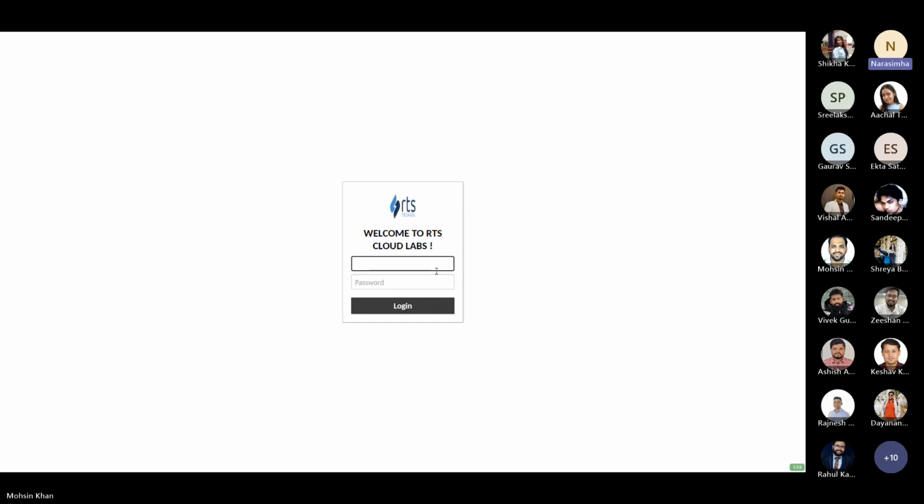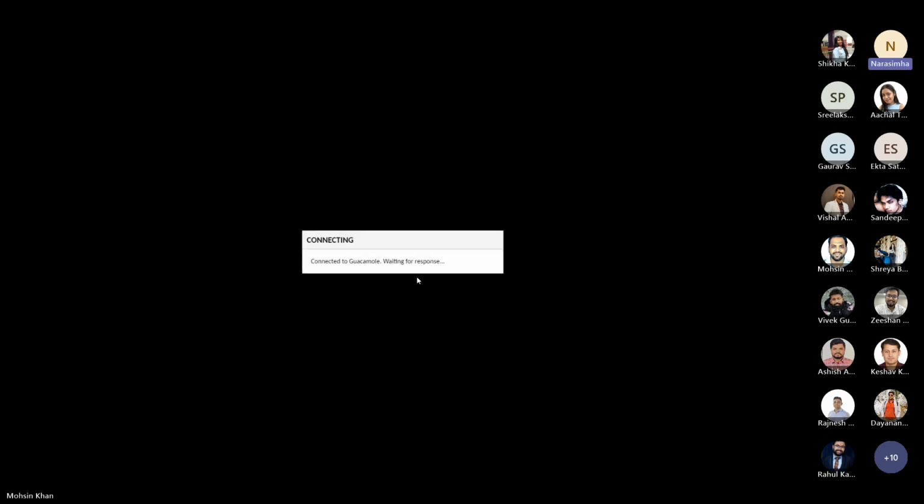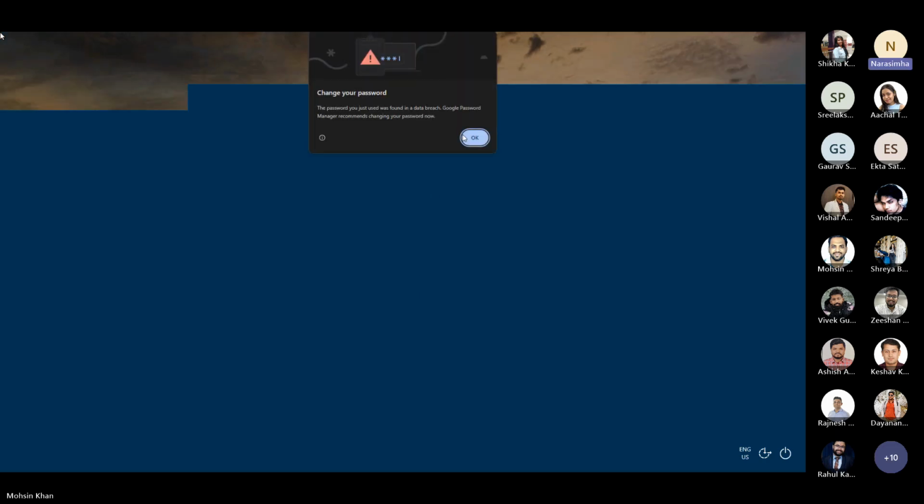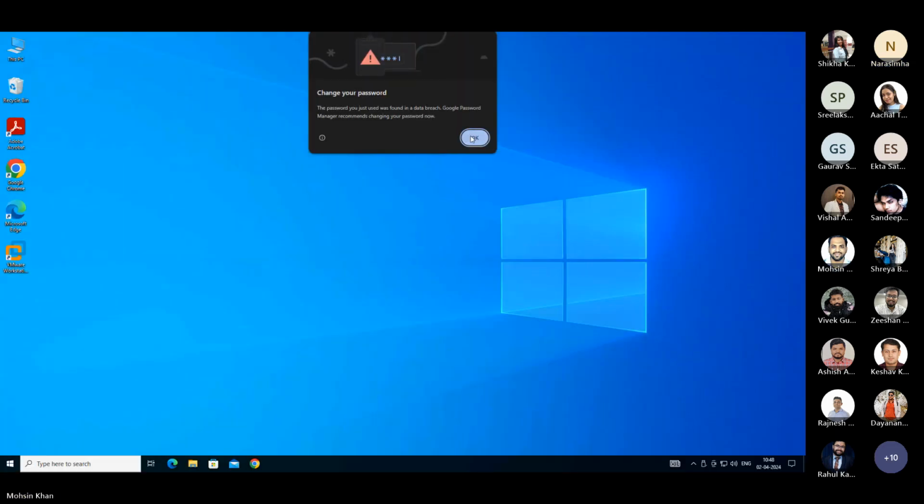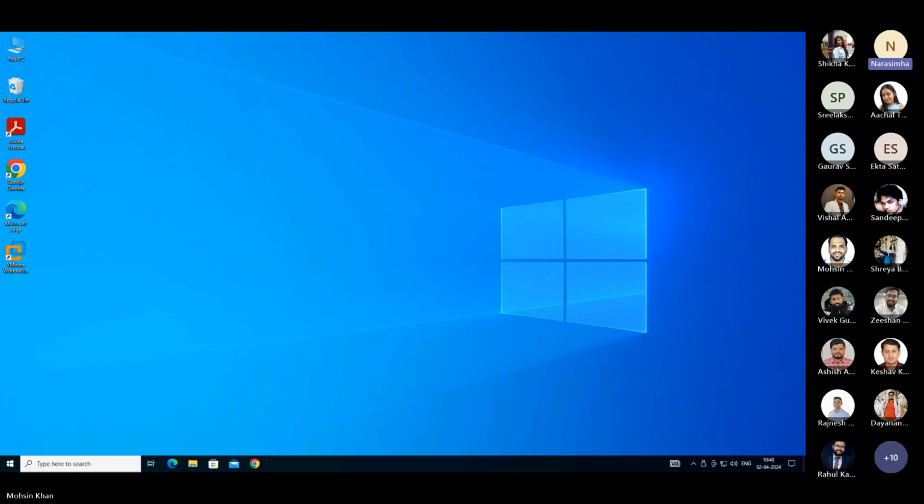Type user 21 and the password is the same, Admin at 123, with a capital A. So this is where I created the master image. So you are going to use the master image now. Okay, now double click on this VMware Workstation.